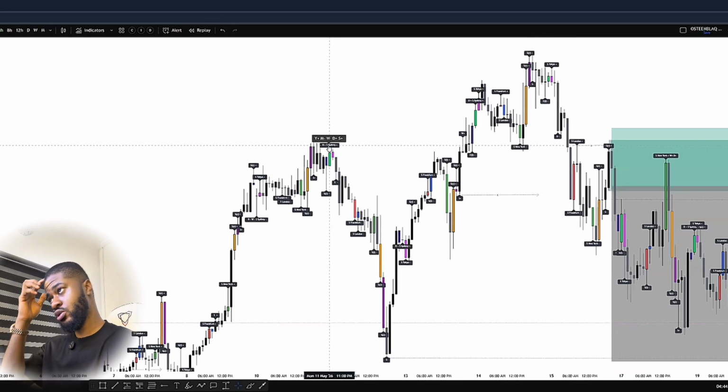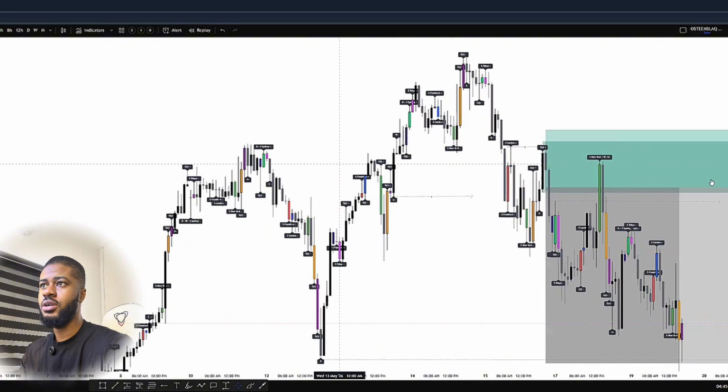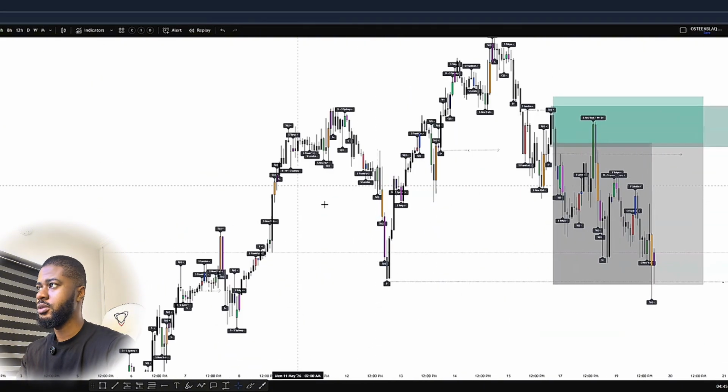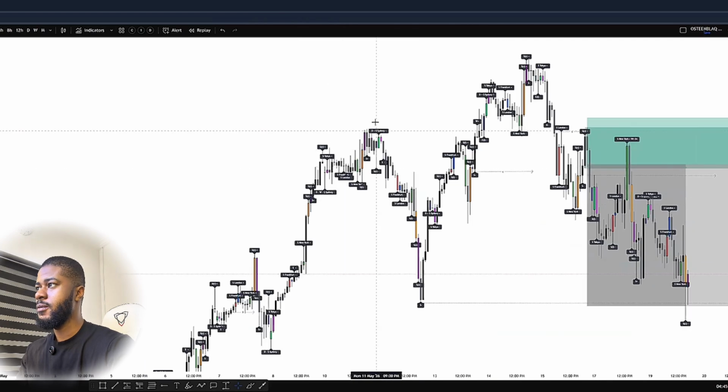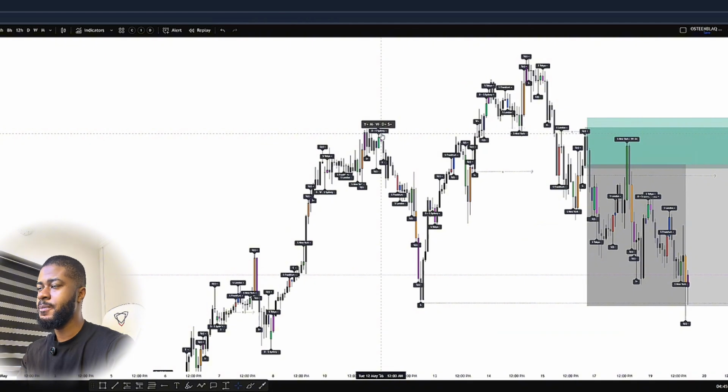So if you are new to my Telegram channel, I trade HRLC in relation to structure. Okay, that's how I trade and engage the market. So these signals you are seeing here, the N plus, N minus, and the rest, they represent either buyers or sellers. The positive sign that you see on my chart represents buyers participants, while the negative sign you see on my chart represents the sellers participants.